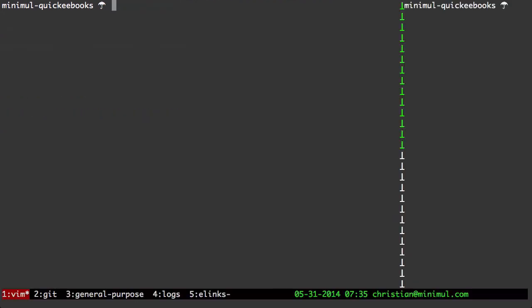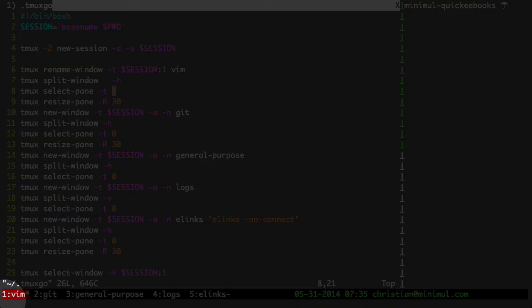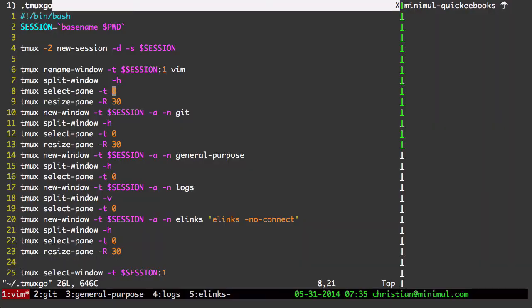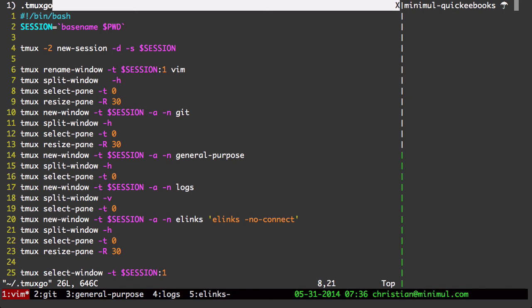To launch, I simply call the script. It's a marked executable bash script. So it runs, and we're going to see this first window I was talking about. What happened in this first window is it was named Vim. If you see in the lower left hand corner, it's named Vim. It's split. This is why I think vertical is better semantics, because this is splitting it vertically, is it not? And the select pane means that I'm in this left pane, the zero pane. So instead of starting off over here, which would be pane one, my left pane is selected.